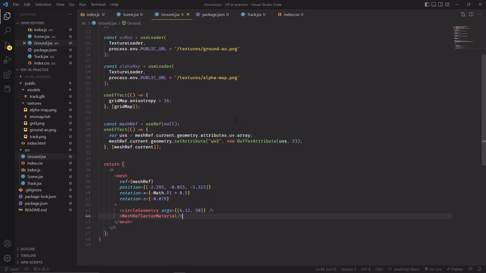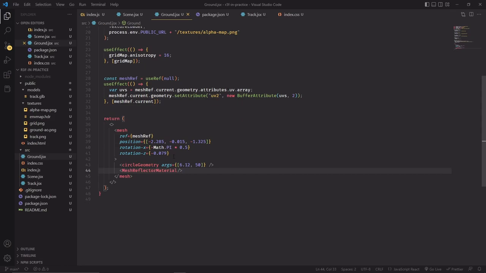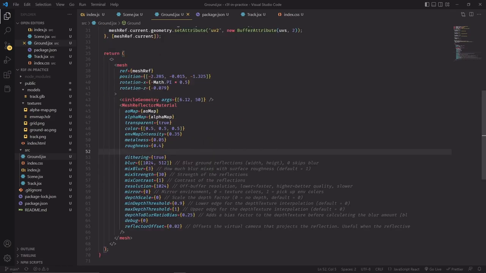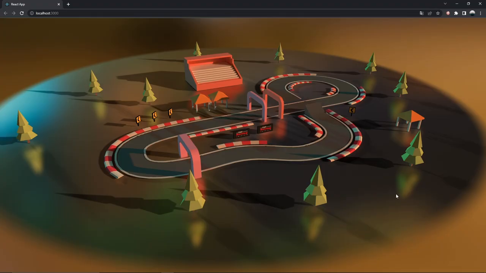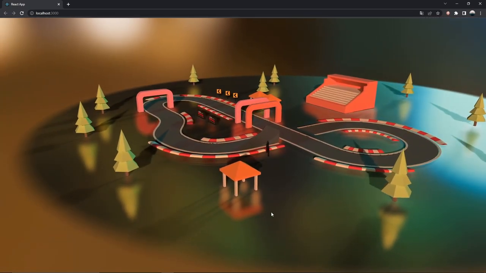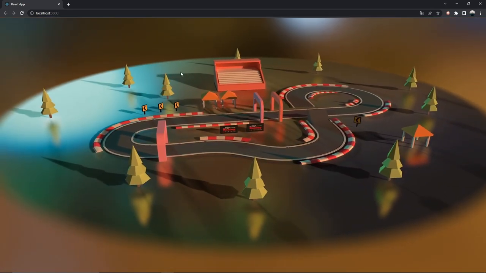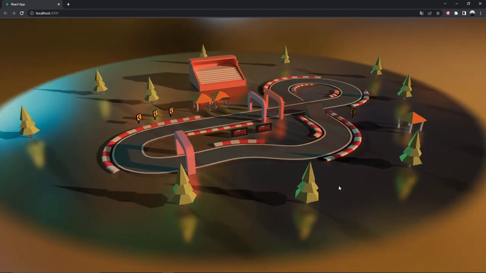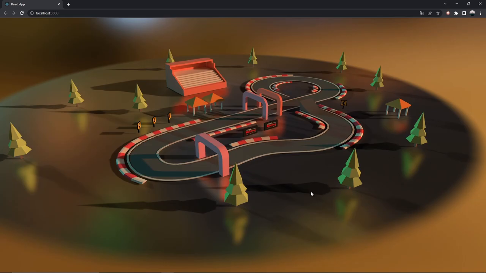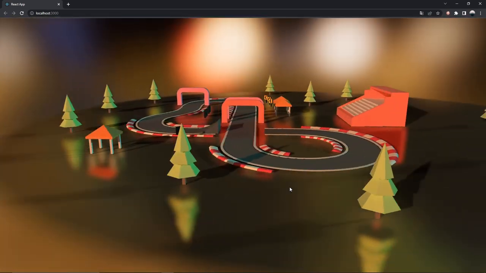And now comes the interesting part, supplying all the properties to MeshReflectorMaterial. The beauty of this material is that it will make our ground reflect all the objects that are above it. And I would be lying if I told you that I know what all of these properties are doing, but this is the setup that I've found that works best for this project. You can edit these properties and play with them to your liking and find a better preset that you like if you want. Now we'll just have to import the ground component here. And our scene is already looking great. Look at that. The reflections that are being created by the ground component are really cool, especially because they're blurred and they give the impression that the ground is some form of rough metal reflecting the objects at the surface, but in such a way that they end up being blurry when you're seeing them in the browser.